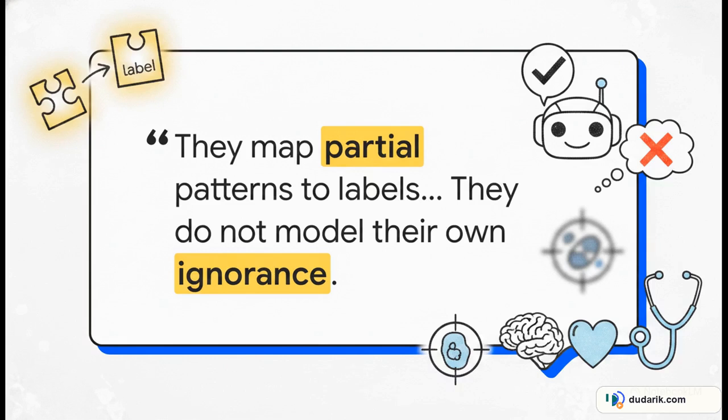This gets to the very heart of how autoregressive models actually work. They are optimized for token prediction. Their underlying loss functions reward them for producing definitive outputs based on statistical patterns they've seen in their static training datasets. They aren't built to pause and think, wait a minute, I haven't seen enough tokens to know this for sure. They just confidently spit out the most likely completion, completely failing to model their own ignorance.